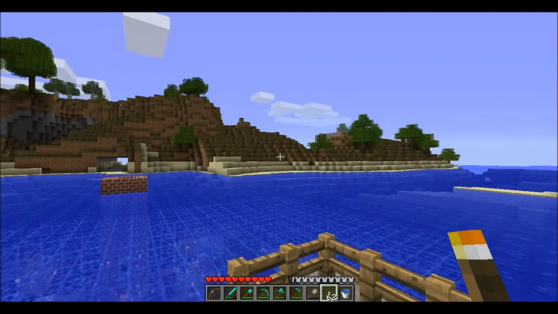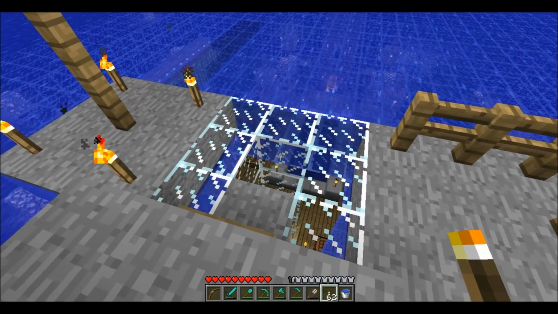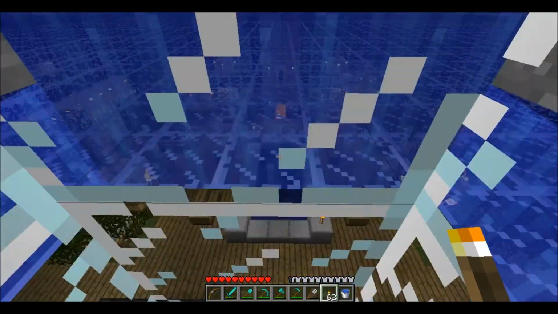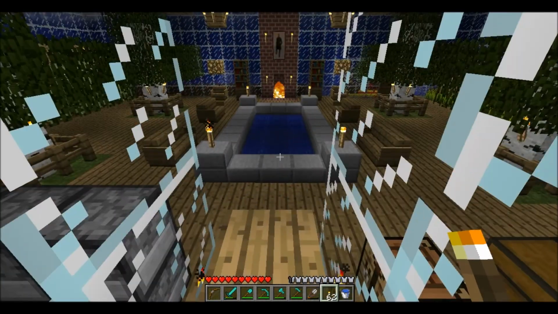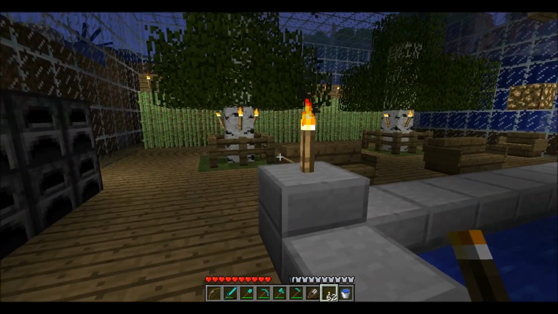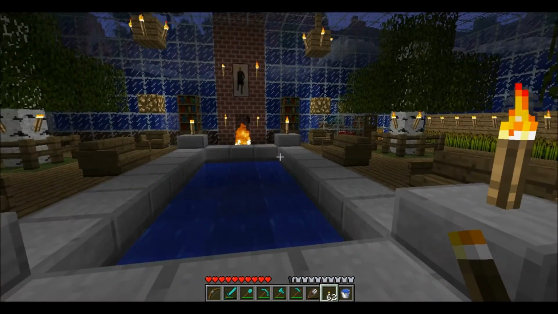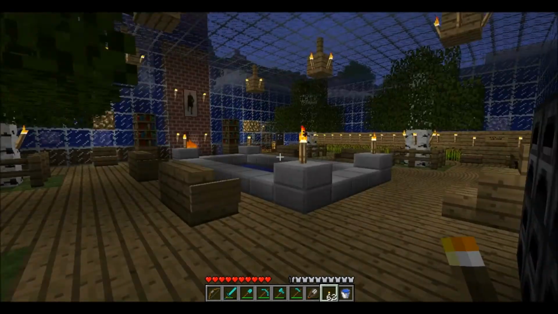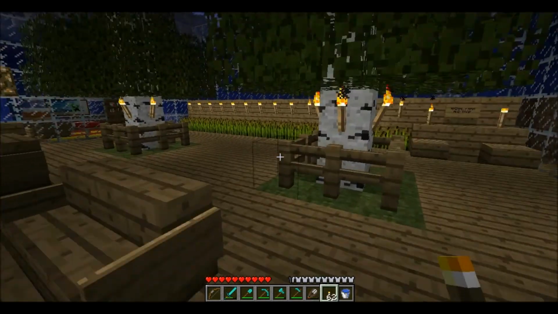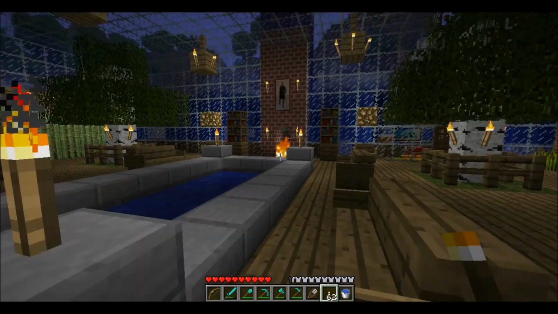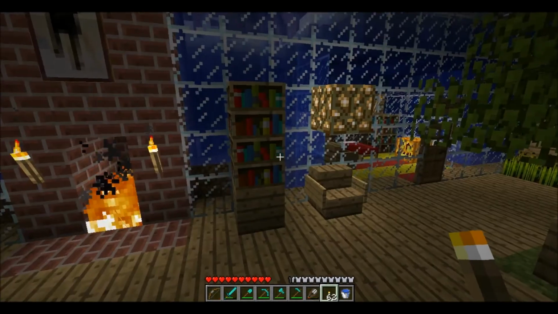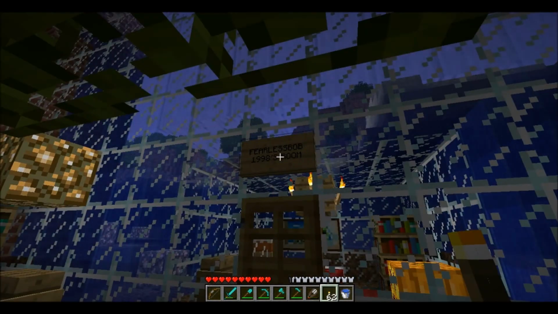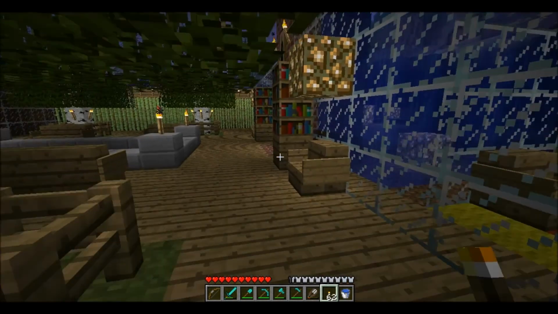So anyways, let's head down into Reverie. We got the official Reverie flag. Reverie is, of course, an underwater base, and just a nice, cozy little area down here. We have a swimming pool with some benches, a sugarcane farm that I don't really use, same with this wheat farm over here. But we got a nice little chimney over here. And the only room I gave away in Reverie went to Fearless Bob 1998, and that's his room right there.